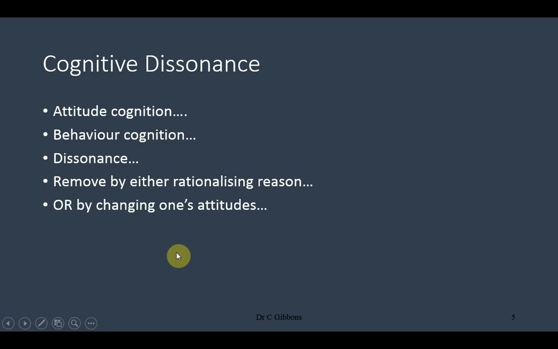And that one subtle message to take away from this is that as humans, we employ the least amount of effort. We tend to take the route of least resistance. And that's true in life, and that's true in how we process information. And so what we tend to find is, given we have only a limited amount of effort to invest, we'll try and invest this effort wisely. We'll try and arrive at the decision, arrive at the answer with the least amount of effort. In this case here, rationalizing, changing one's attitude requires less effort usually than changing one's behavior.